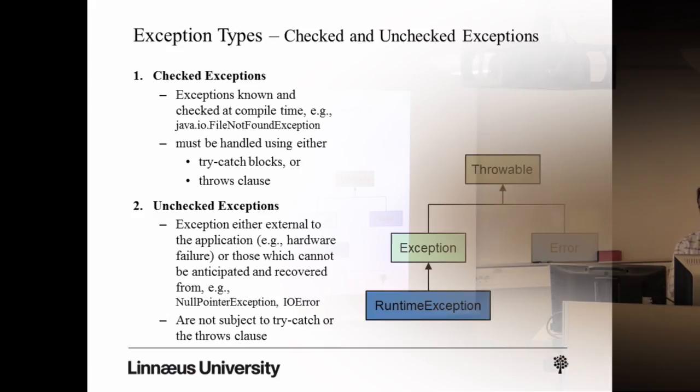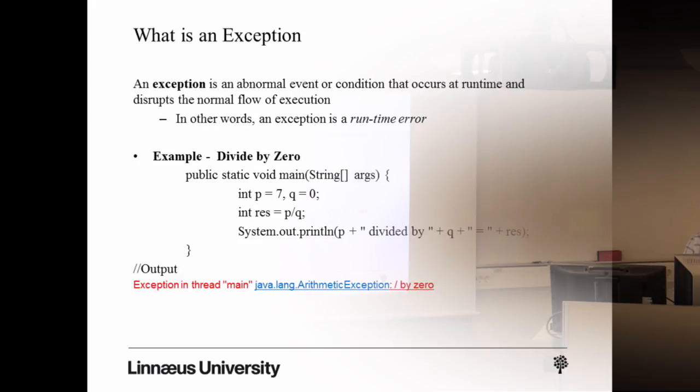For unchecked exceptions, as the name says, the Java compiler doesn't force you to handle them. If you look at this program, we have not defined any throws clause or any try-catch block, and there was no error. The compiler was not forcing us to take any action. So for this division by 0, the compiler doesn't require you to provide any exception handler. These kinds of exceptions are known as unchecked exceptions.